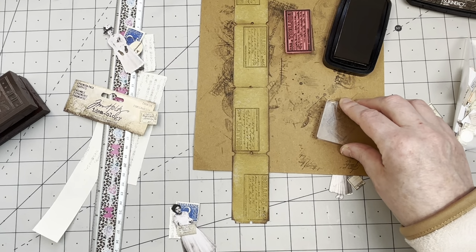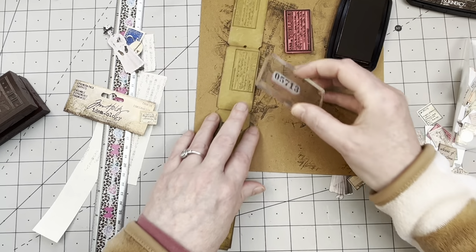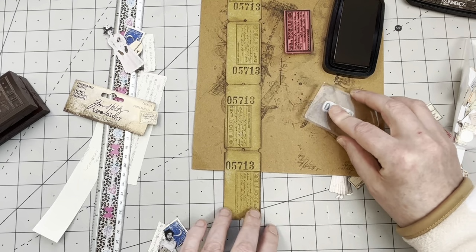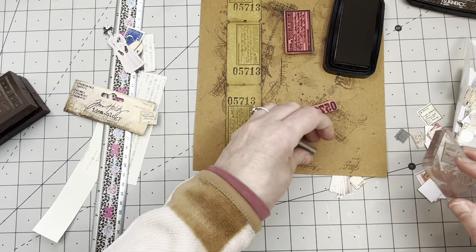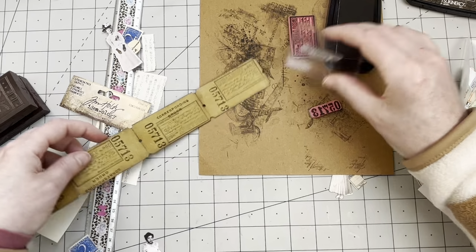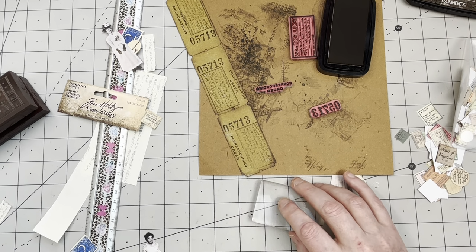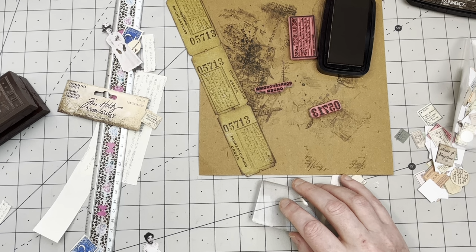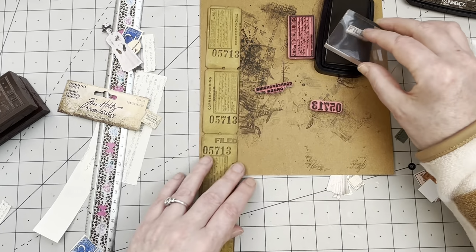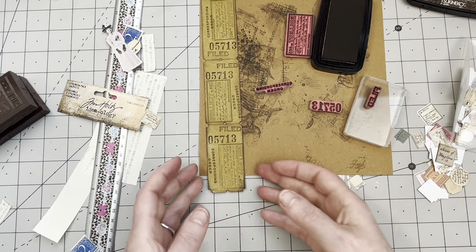Big number. I don't know if you're going to see this, but just in case. What else? I'm just going to fill it up. Most of this will be covered up. Stars. Where are my lovely little stars? They are on a different stamp set, lovey, that I've already put away. There we go. Filed. Filed. Filed. Yeah? Yes. So, more stamping.